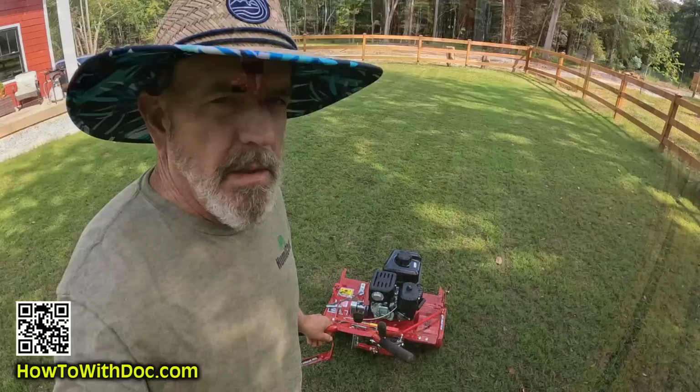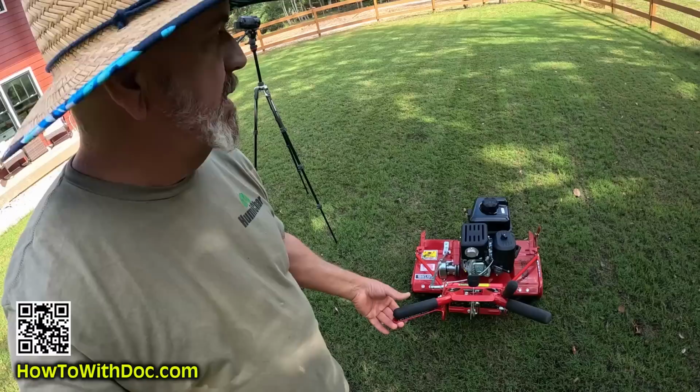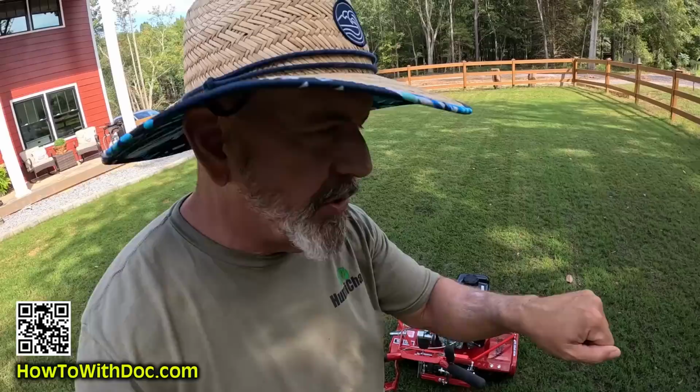So one of the things that's nice about this is you'll see me out here all the time mowing one hand, and it's basically a two-finger operation or a three-finger operation. So all you do is you just squeeze like this and go, and that's it. This controls everything. The wheel is up right now, put it down, it's going to be in drive. If you want to operate it manually and push it and get in tight, get around under bushes and that kind of stuff, use it as a manual reel mower, you can. And that's such a nice feature.